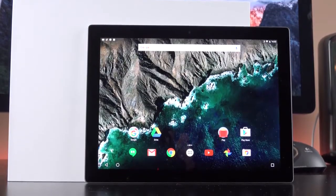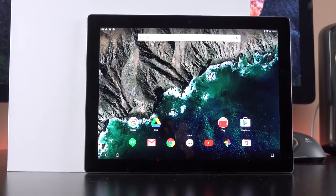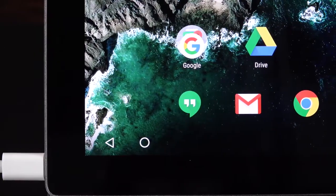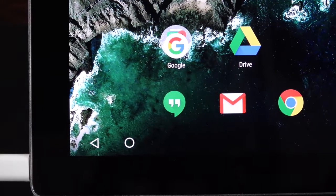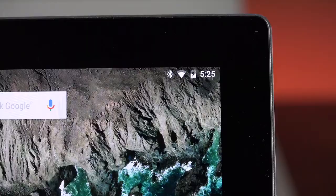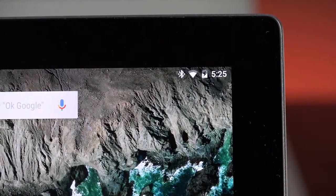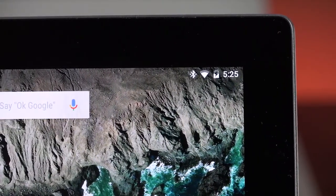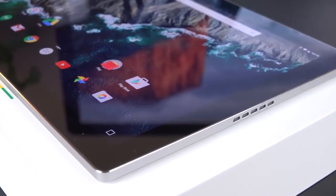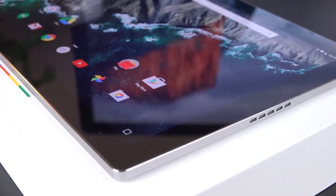On the front, we'll find our 10.2-inch LCD LTPS display with a crisp resolution of 2560 by 1800, which is good for 308 pixels per inch. The display is a big improvement over the Nexus 9 display from last year with a deep 1500 to 1 contrast ratio and the full sRGB color gamut. So overall, the display delivers vivid colors, inky blacks, and great off-axis viewing angles with sharp detail.